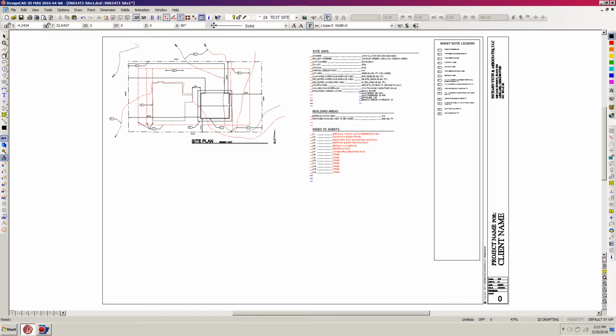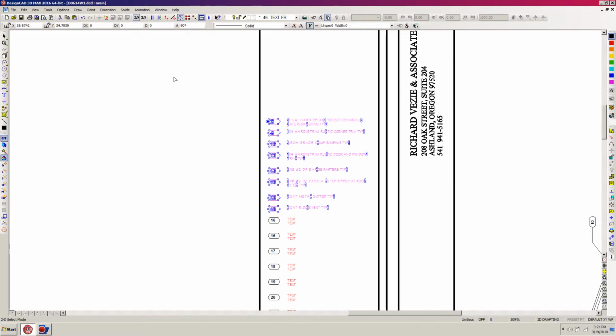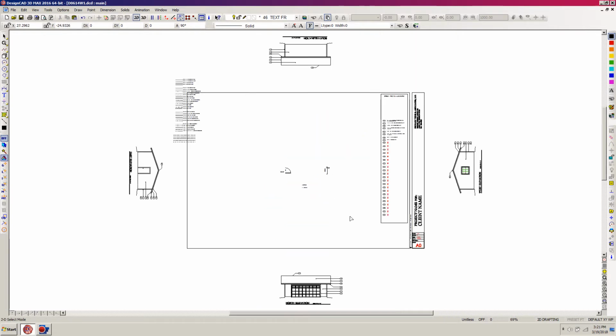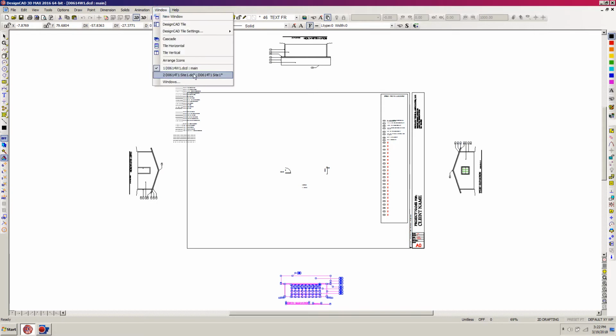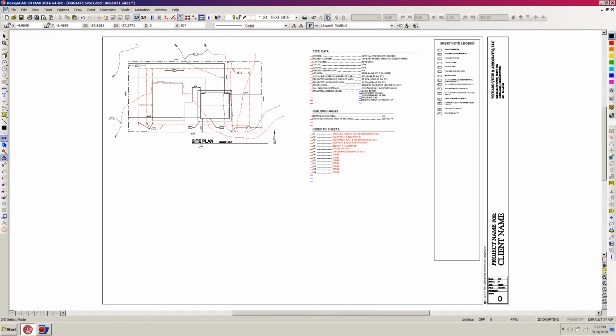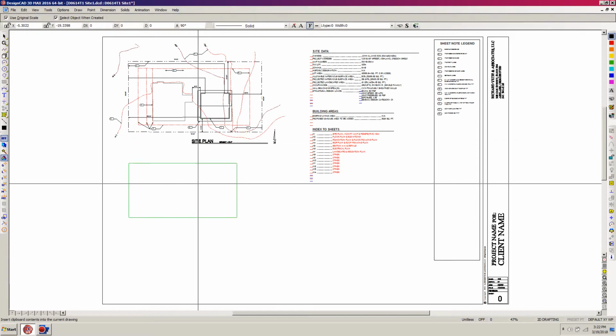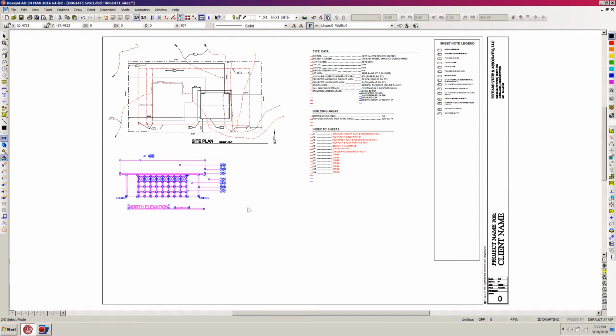But what I do want to do is go back to our elevation drawings and show how we're going to place these into the site plan. So I'm going out of orthogonal mode, going to the Windows drop down and clicking back on W1 where our elevations are located. Hit Escape to unselect, Control W to zoom out to everything. So what I'm going to do is I'm going to start grabbing these things, and I'm going to save the drawing. Select our north elevation, Control C, click into our site plan, Control V, and place it right down about like so.